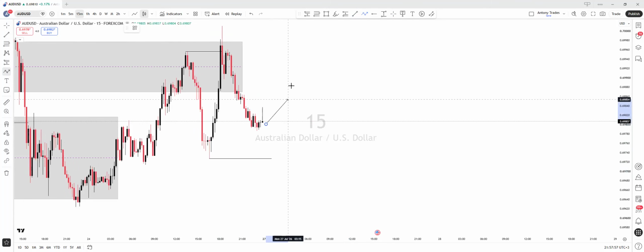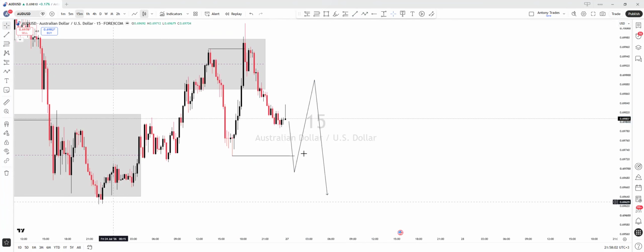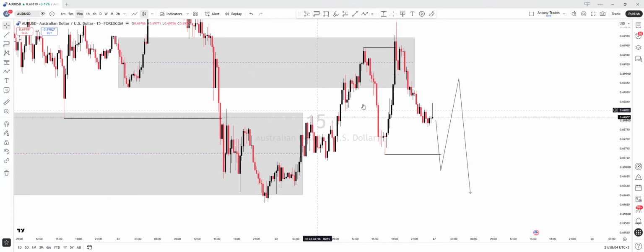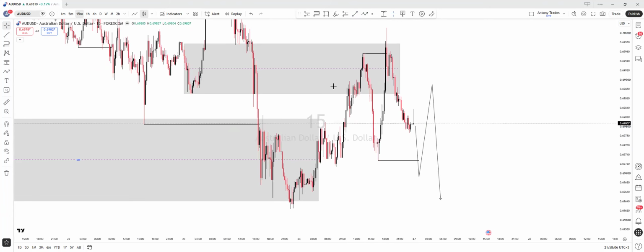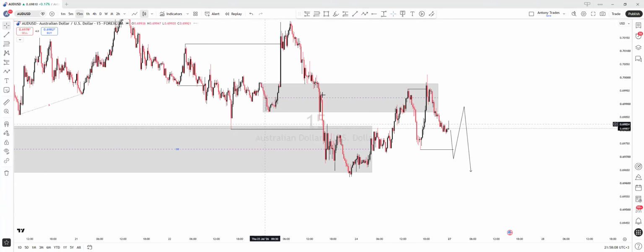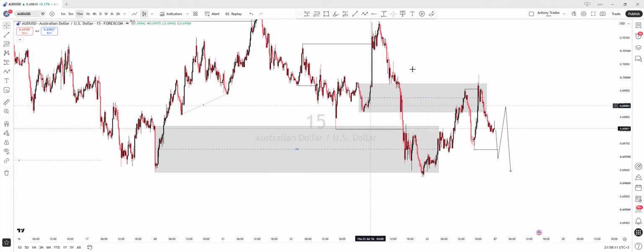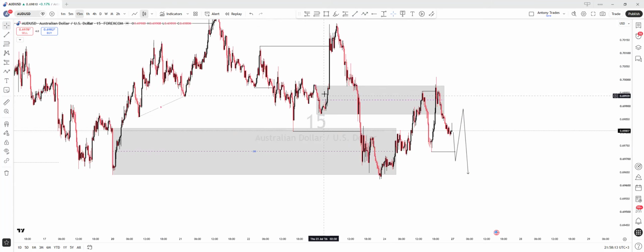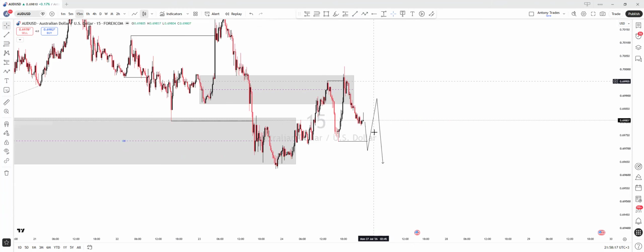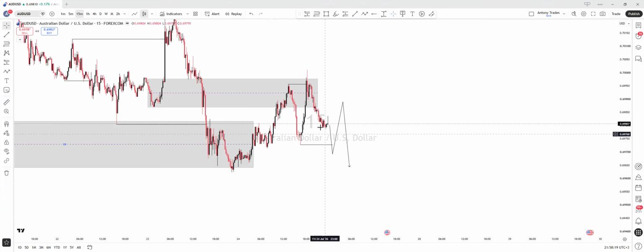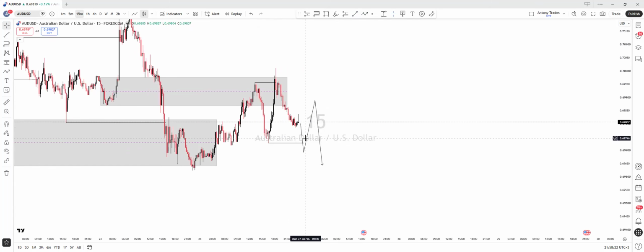So what will I do? I'll wait for a pullback, look for an area to sell, and I will be targeting this low, because that is what I'm seeing the market doing. All right. If this market really wanted to buy, then it should have bought from this demand zone. But we failed. This demand zone failed to hold. So it became our breaker block. So that is what I will be watching out on AUDUSD. I will have eyes on this. In case I get any update, I will keep you posted, guys.